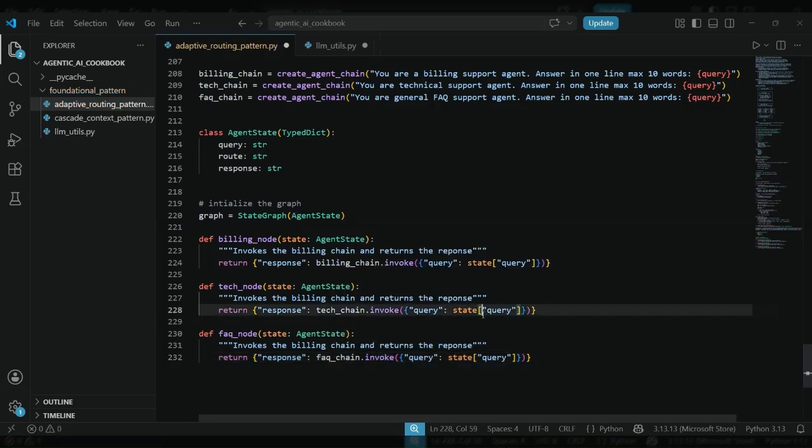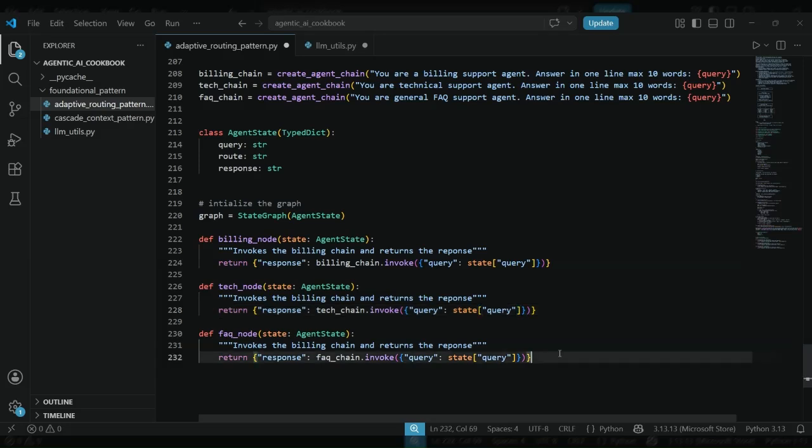All right, so till now we have implemented the nodes. Now let's add these values to the graph. So the graph is supposed to start with an entry point as router. All right, so we need to have a router in place. So what is our router here? Our router are four different strategies that we have designed, and we need to add those values as part of the node.